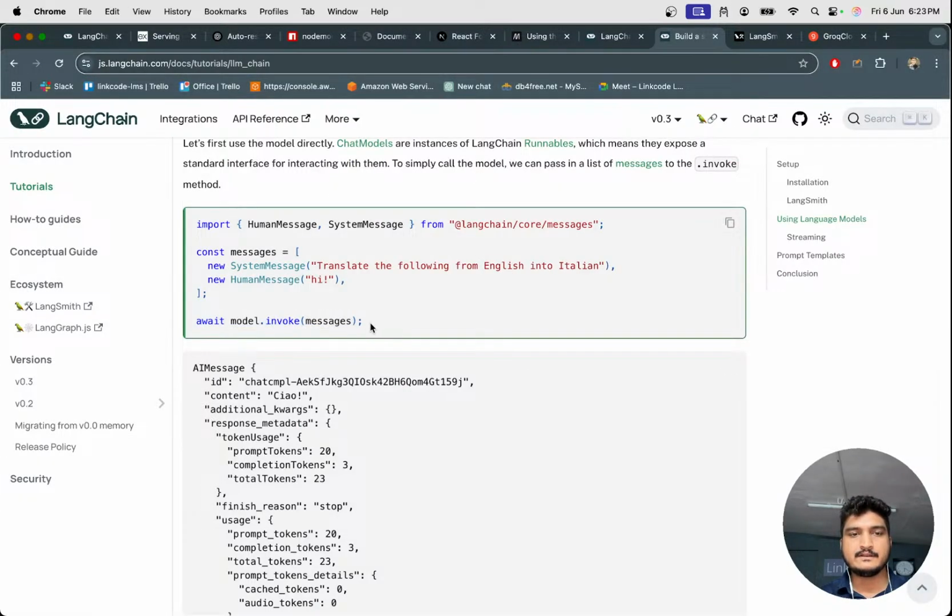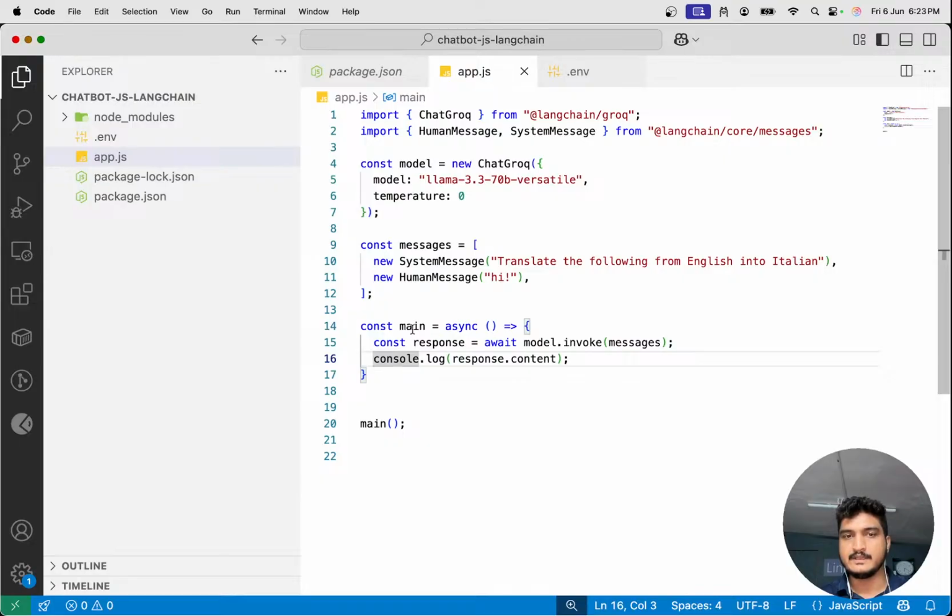So we have written this part in the main function, and we are calling this main function here. Okay, and when we get a response, we are printing the content. Here we have imported three classes: ChatGroq, HumanMessage, and SystemMessage.